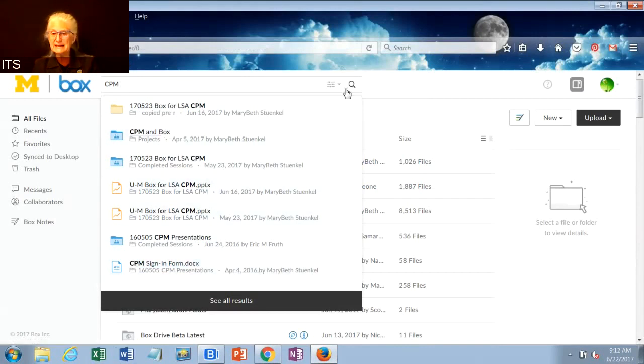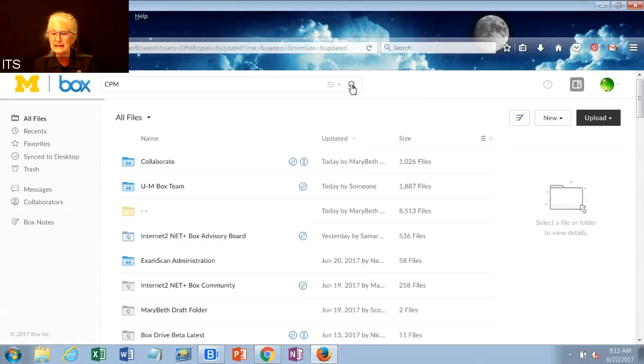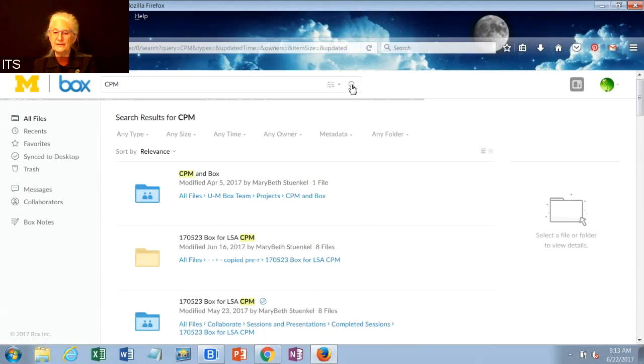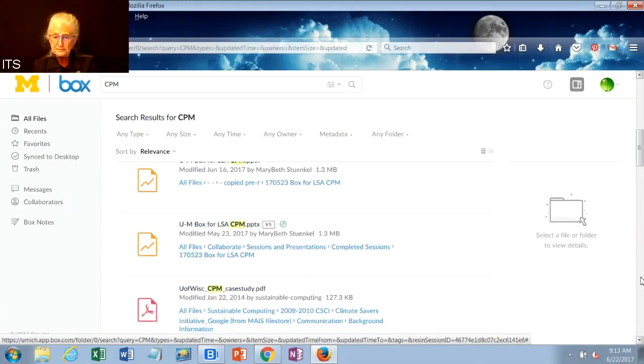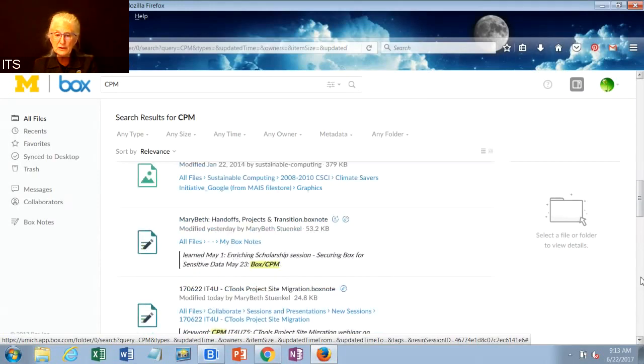But if you still didn't find it, you can click on the magnifying glass, and this brings up the advanced search. Now here, you see it's also finding files and folders with CPM in the title. But then it will also find CPM in places other than the title. In this case, it's finding it from within the document.